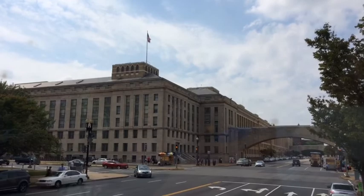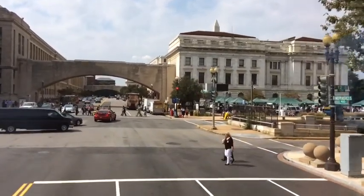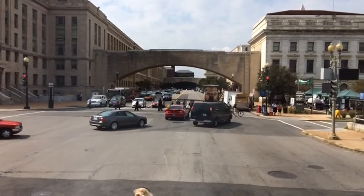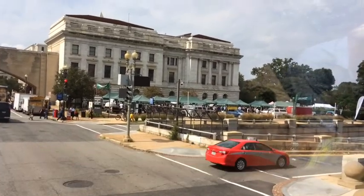We have 2 Smithsonian museums in New York, and a 20th museum is being built. We leave stop number 8, we're headed towards stops 9 and 10, and we've just clumped 9 and 10 together because of the construction on the new museum. So our next stop is going to be the Washington Monument. We'll be there in about 8 minutes, maybe 10.